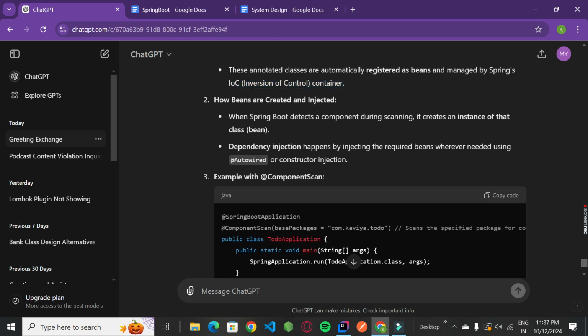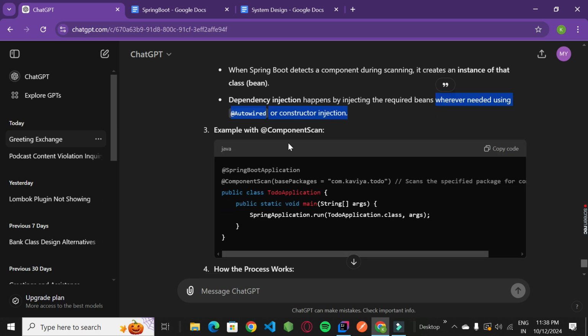When Spring Boot detects a component during scanning, it creates an instance of that class as a bean. Dependency injection then happens by injecting required beans wherever needed using @Autowired.